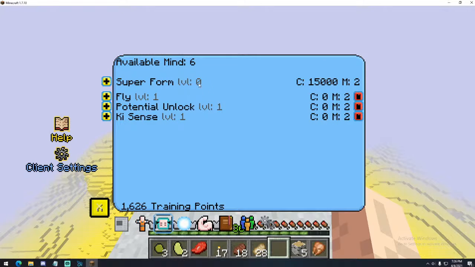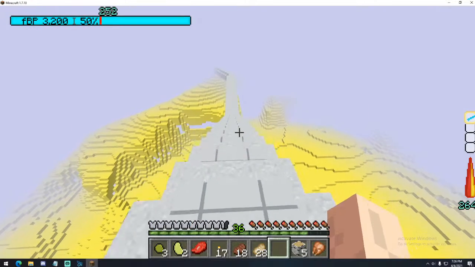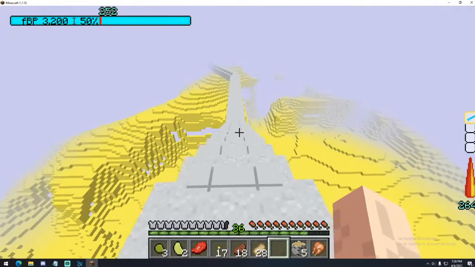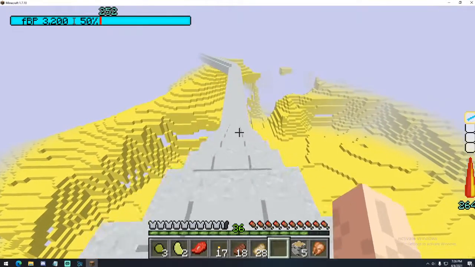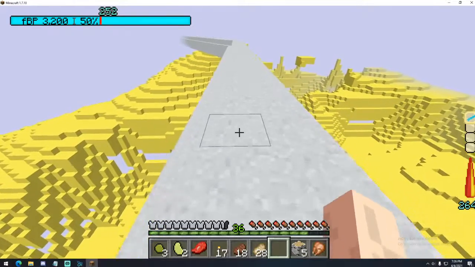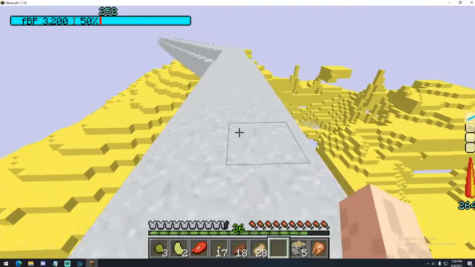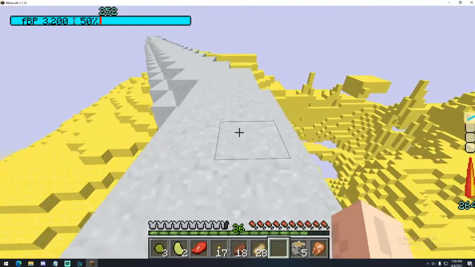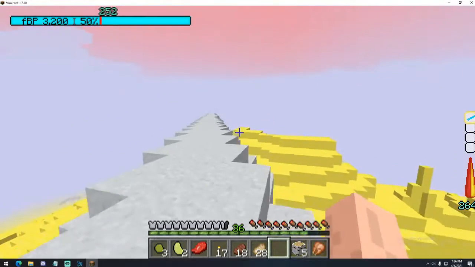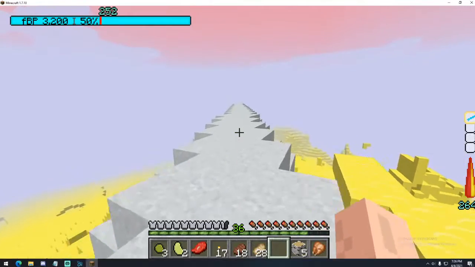And I know I showed this, but I didn't explain it. The super form is the forms for Saiyans and half Saiyans where they become stronger versions of what they are. So with the Kaioken technique, my character will become stronger, but the downside to it is he loses health. And I'll show you guys that once I get the technique.